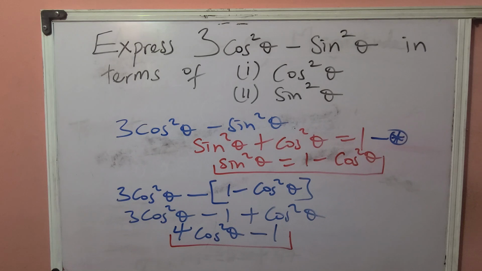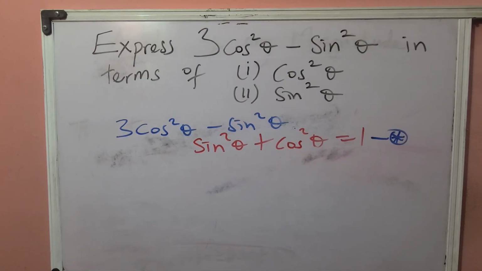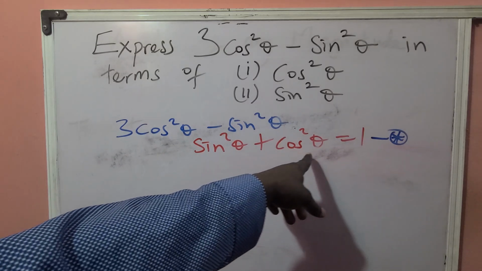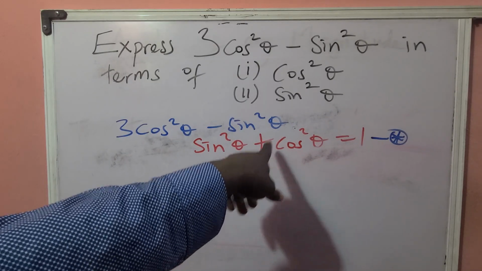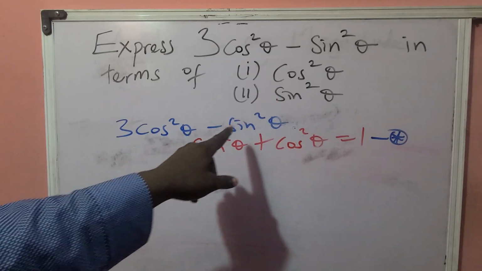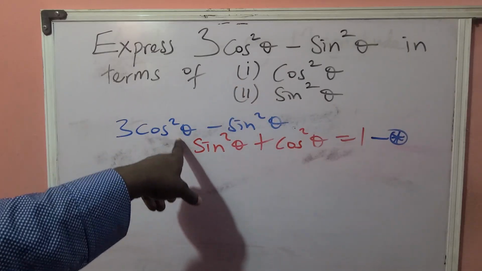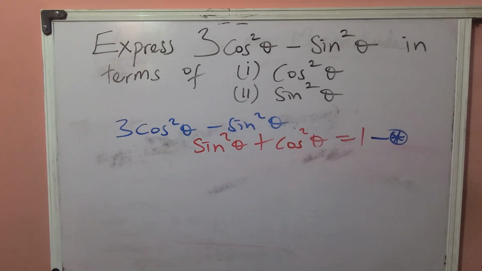So let's try and solve question number 2 very quickly. In this case, we are told to express it in terms of only sine squared theta. So to solve this just for sine squared theta alone, we are still going to be using the self-same identity, the basic identity of sine squared theta plus cos squared theta equals 1, because this is still the same identity that will be able to help me to convert my cos squared theta to having just sine squared theta.